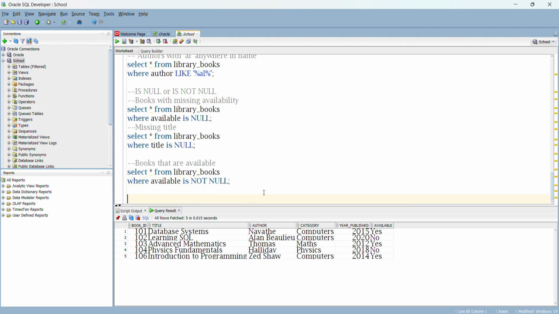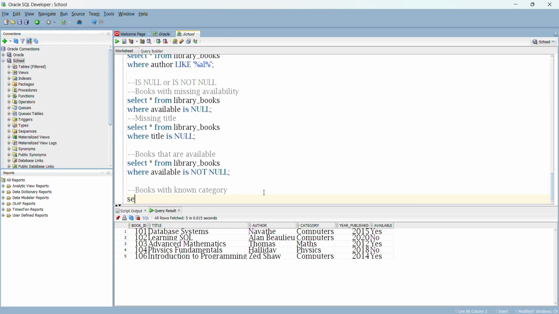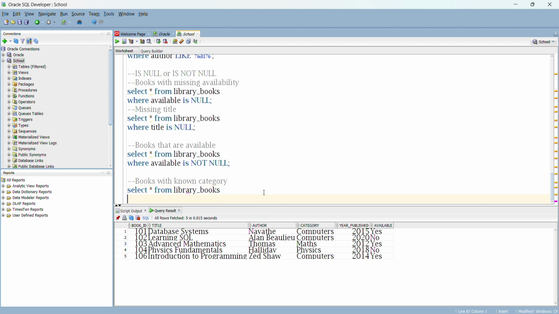And let's say we want to find the books whose category is known. Books with known category. So we'll write select star from library books where category is not null.